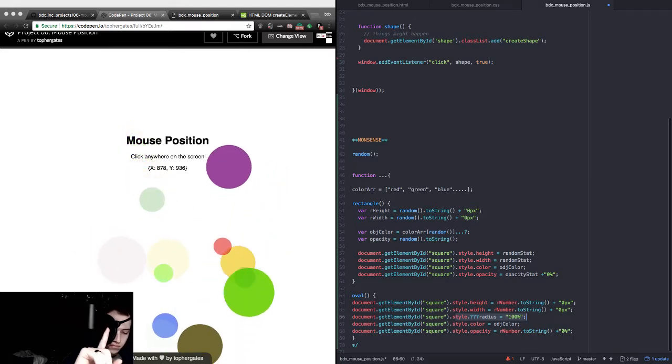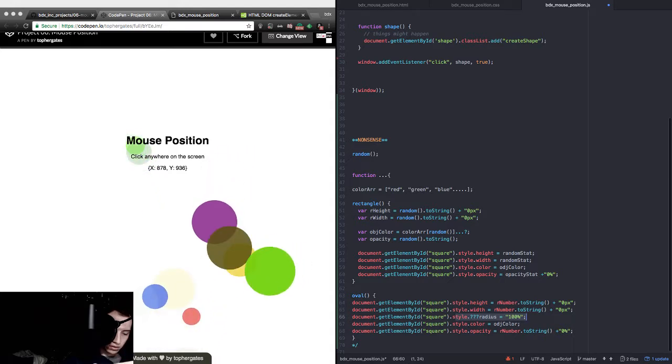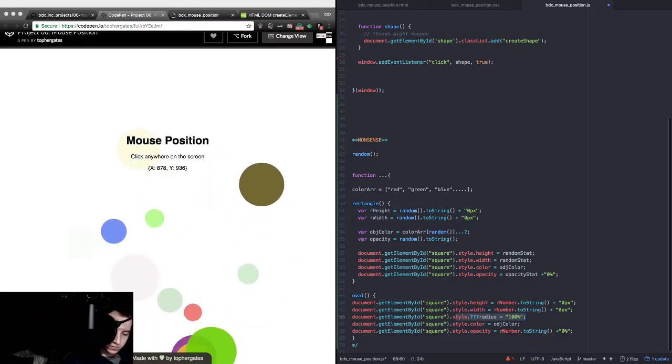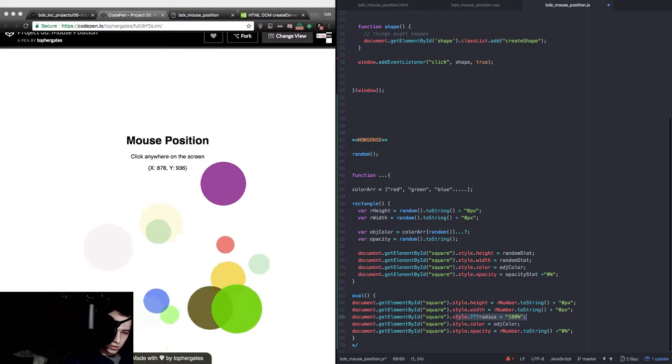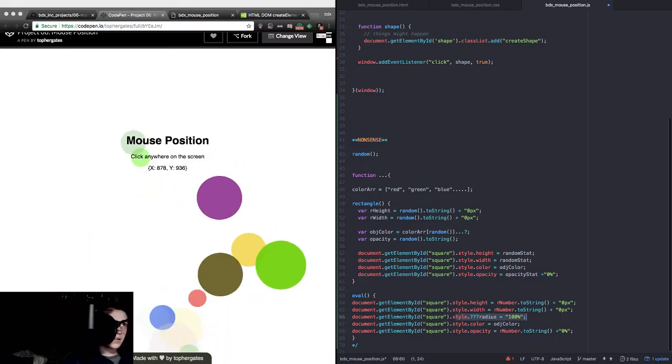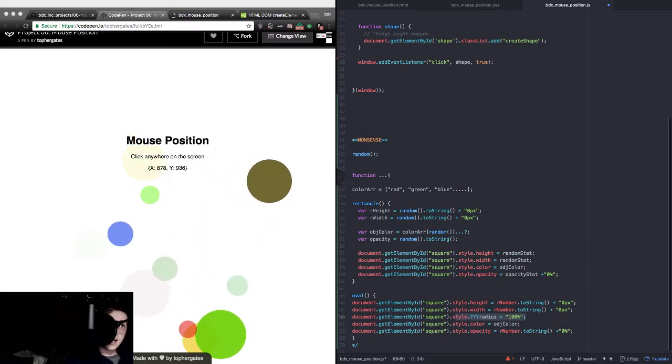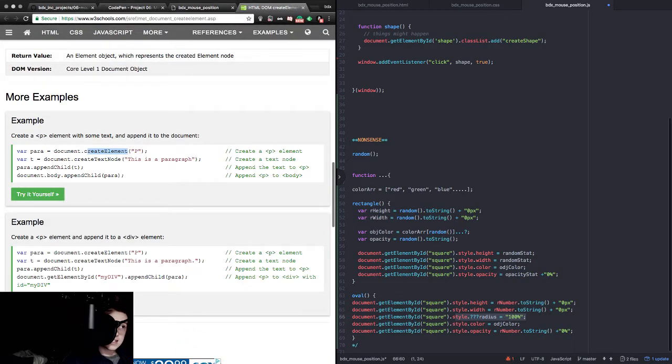Listen to Toasty. We've got our click event listener. We'll create an element. We need to create a div that we can pass all this noise to. I don't know if I should finish cleaning up the shapes.